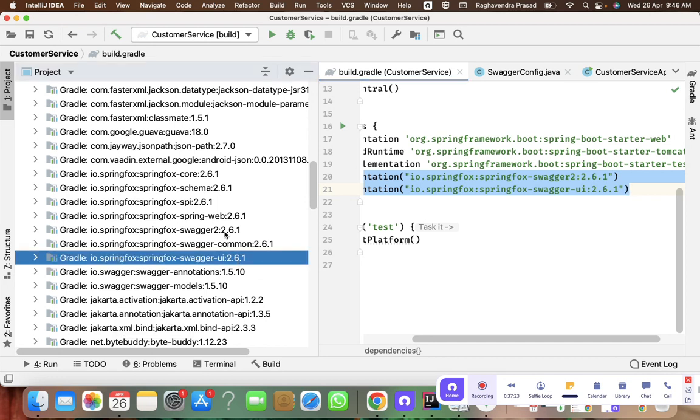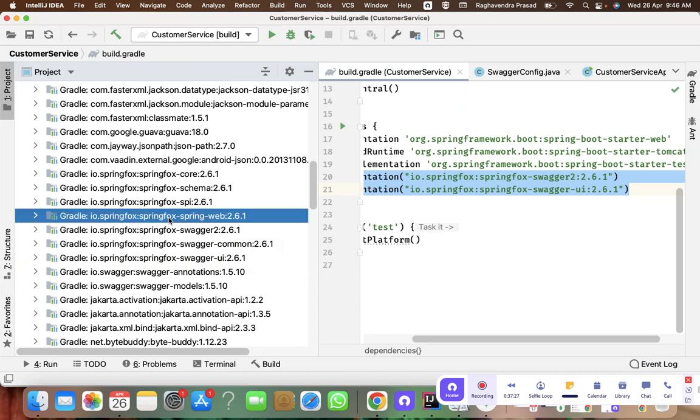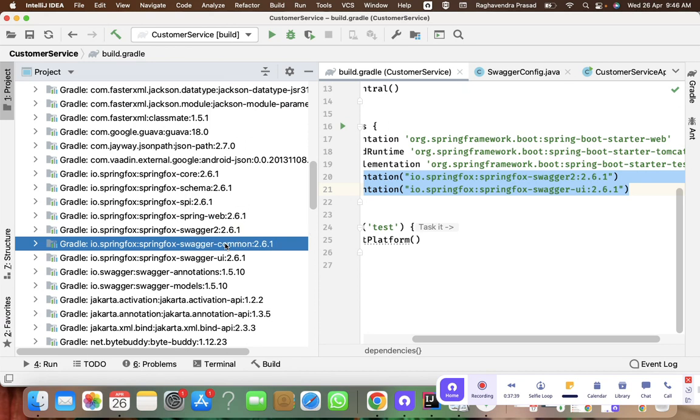Apart from these two, you see a few other dependencies also, right? For example, springfox spring web. We did not add it, but still we got it, right? Because this was an internal dependency for one of these two. Similarly, swagger hyphen common also is an internal dependency of one of these two.